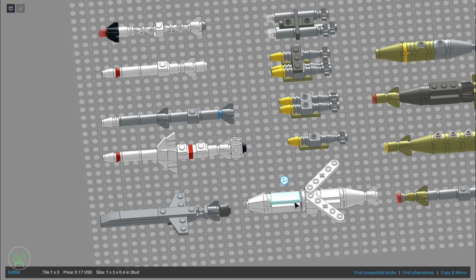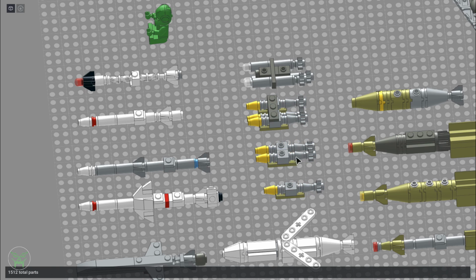Then we have the AGM-158 JASSM. These are small diameter bombs. These are GBU-39 small diameter bombs. We have just one of them, two of them, or three of them. It's the same bomb in groups.